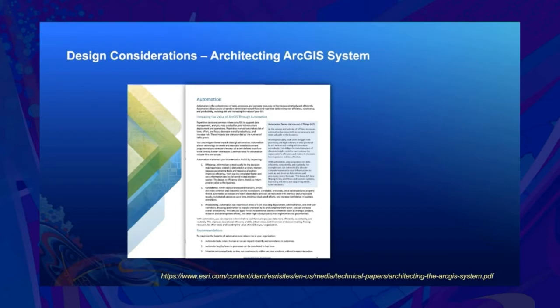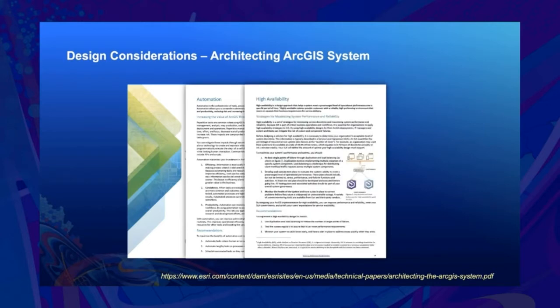While simpler architectures work well for many deployments, these topics are advanced configurations that involve multiple machine deployments depending on your business needs. High availability is one of these best practices for helping you achieve your SLA within your organization. It's a series of strategies for minimizing downtime while maximizing performance and reliability. Before designing your implementation solution, it's important to determine how much downtime is acceptable. To increase uptime, one strategy is to reduce single points of failure. For an ArcGIS Enterprise deployment, this could be deploying redundant systems and then managing traffic to those systems.